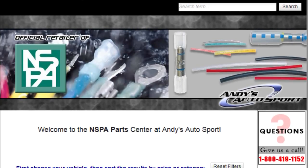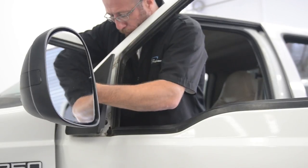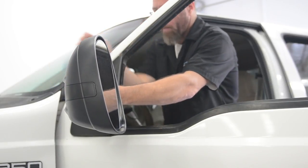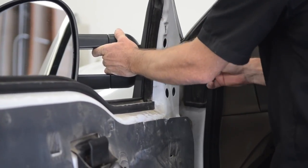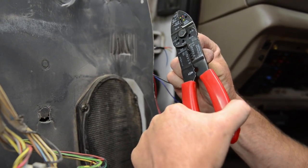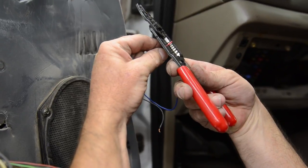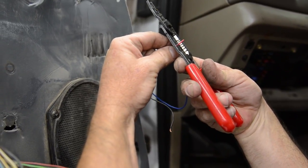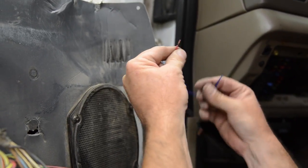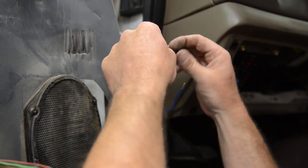Now we're going to install our SEPA mirrors on our Project F-250. They come like this, so you'll have to hardwire it into your factory harness. They come with little plastic connectors that will work perfectly fine. However, I always prefer the NSPA weatherproof connectors. Now we're splicing our factory wiring harness in with our new SEPA wires. They have a wiring diagram in there — make sure you verify it's exactly what it says. In our particular case, the instructions were perfect. So we're going to go red to red, blue to blue, and yellow to black. This is going to make our mirrors function properly with our factory switch.